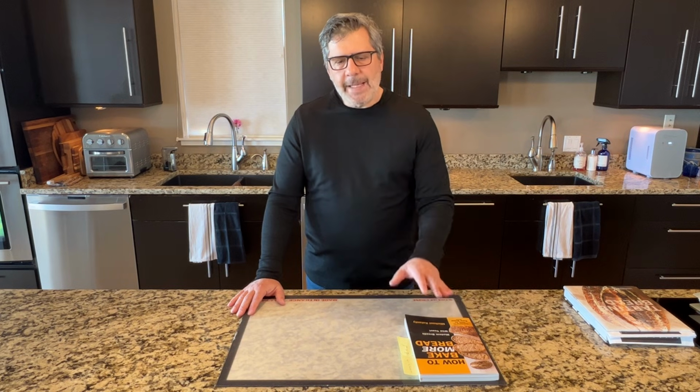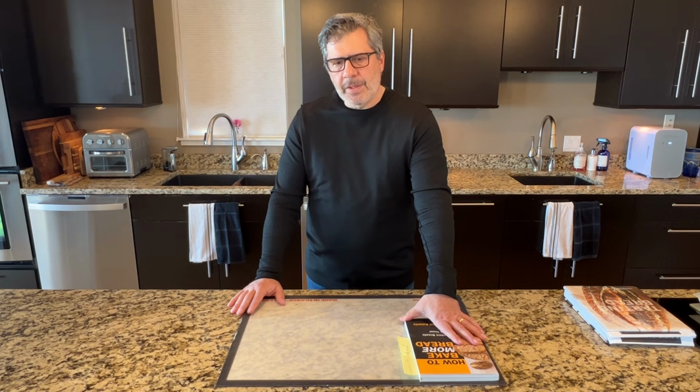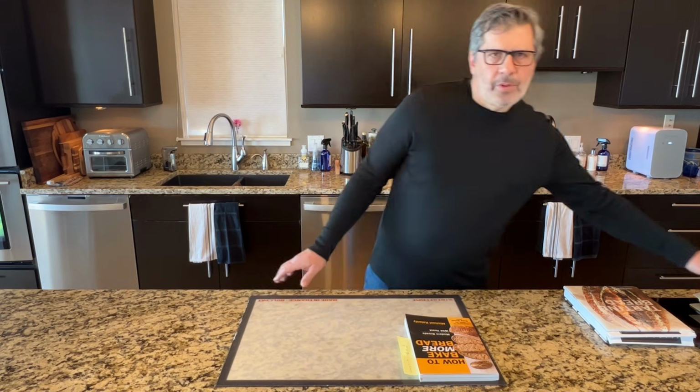Now, as I was testing out this book for the first few times, I posted one of my early bakes using the two-stage method in a Facebook group that I participate in, and one of the other bakers in that group said, oh, that sounds a little bit like what Trevor Wilson does. And I said, Trevor Wilson? I have Trevor Wilson's book.